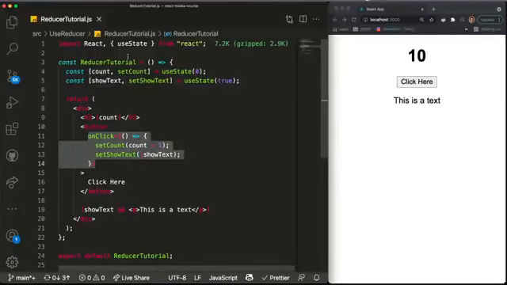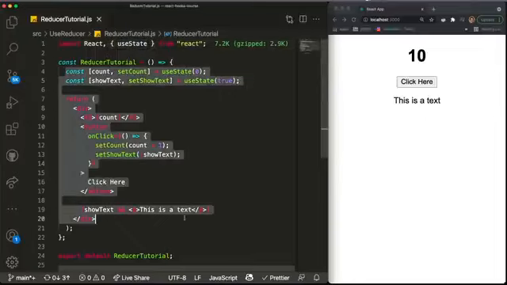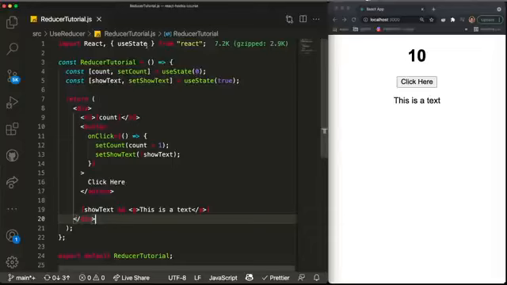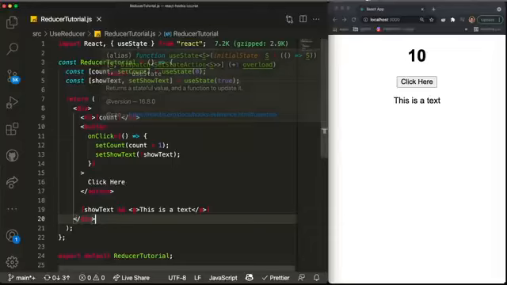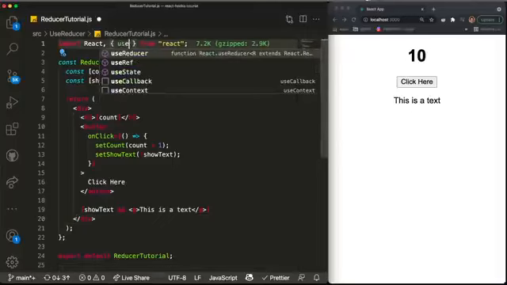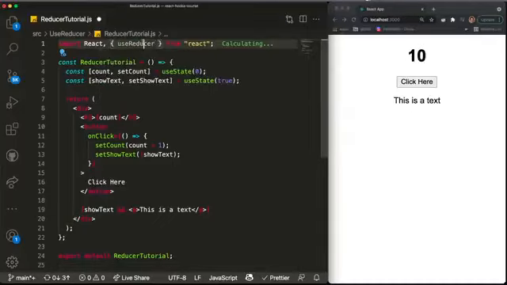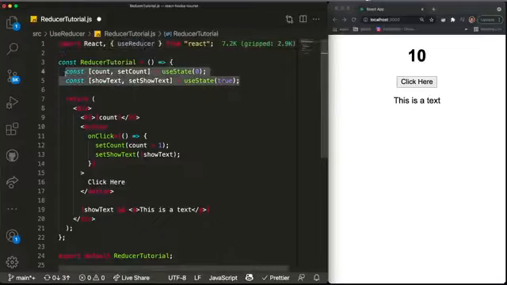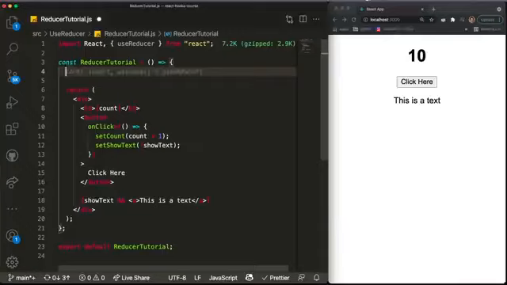So to do that, we're actually going to transform the logic that we wrote here using the useState hook into a logic that would use the useReducer hook. So the first thing I want to do is remove the useState hook from the imports, and import the useReducer hook. And then I actually want to remove both of these state declarations, and we're going to replace it by a single state declaration which will include both of the states in the same object.